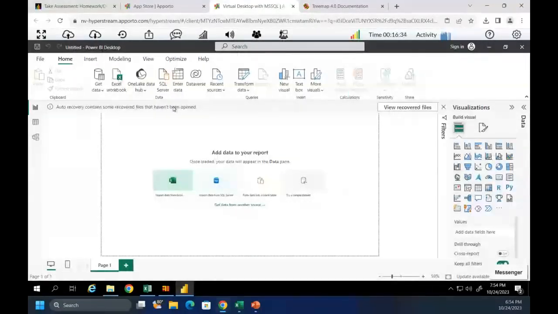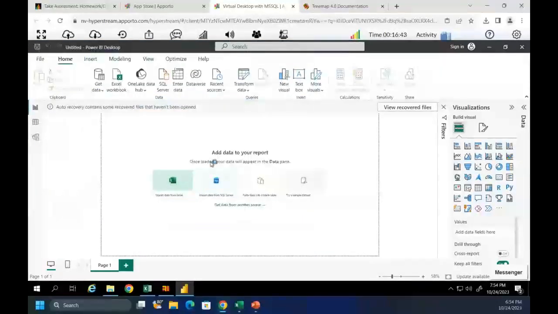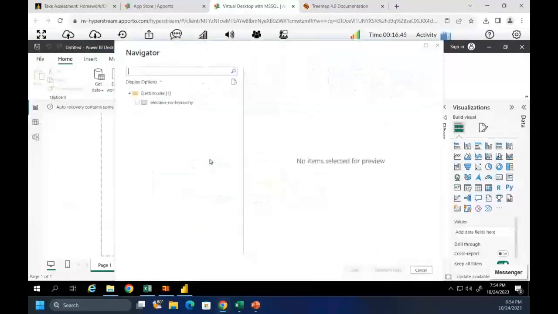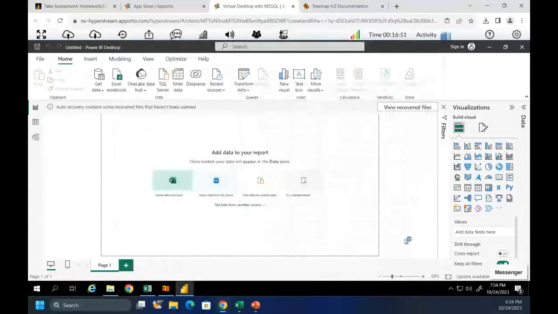So I'm going to get the data. I already went through and created an actual Excel file from it. I took away that second row from this one, so it doesn't have the data types. Okay, here I'm going to take a tree map.